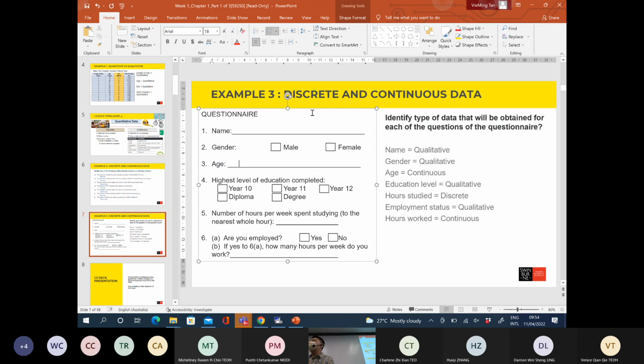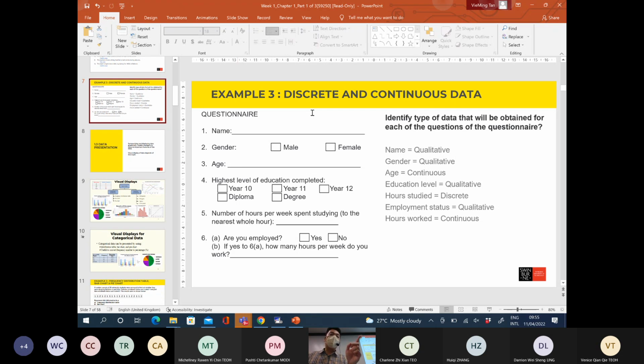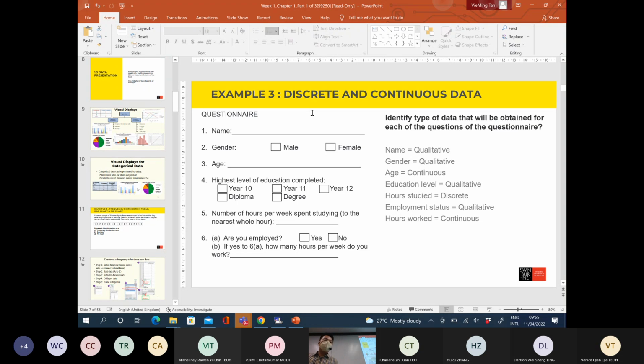Quantitative continuous data. Okay. So far so good. The difference between qualitative and quantitative, the difference between quantitative continuous and quantitative discrete. Make sure that you understand this because for your project 1, you need to select the question whereby you are going to collect quantitative continuous data. Okay, or discrete data also can, as long as you are able to collect the quantitative data so that you can apply what you learn for your project 1.